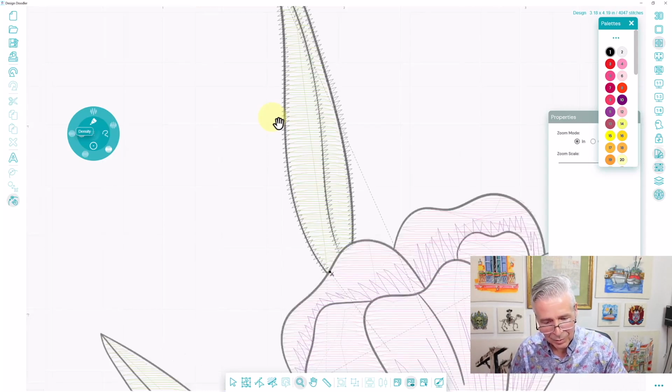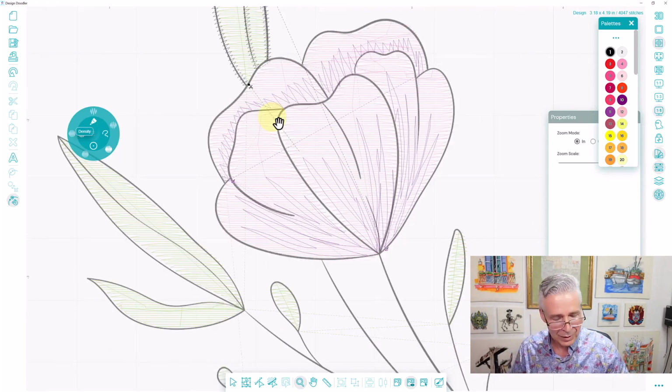Now I'm going to zoom down a little bit. Oh, I didn't want to zoom in, so let's go back to our 6:1 scale, and let's go back to our density, and I'm going to make sure that I'm at the 0.6 density, and now I can continue on with my design and start drawing these objects around here.